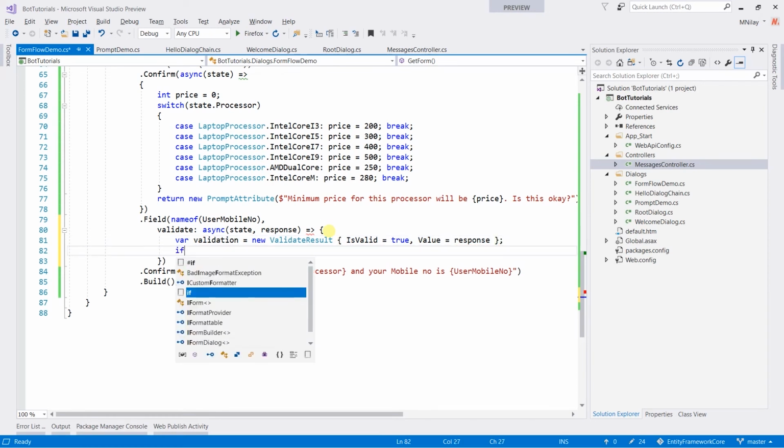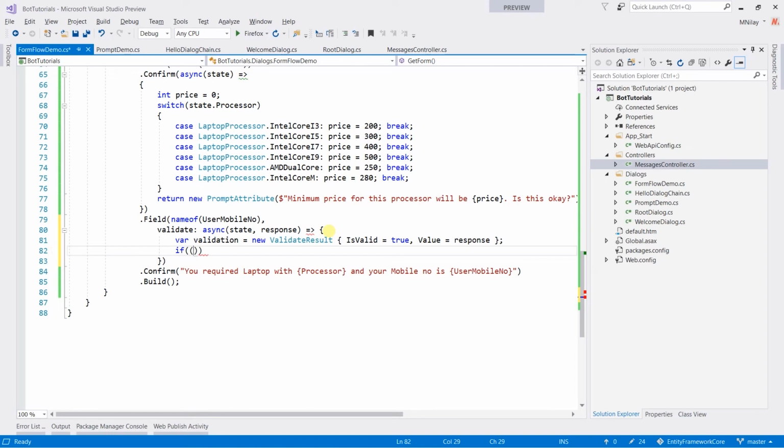Now we need to perform value comparison. Your response is of type object, so we need to cast it before comparison.